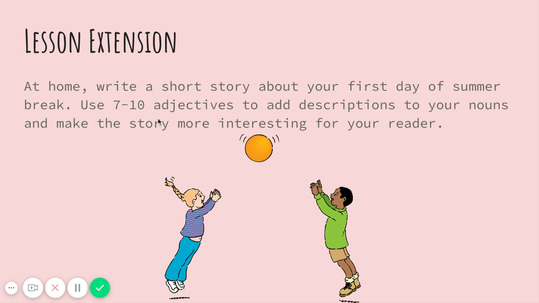So think 7 to 10 adjectives, that's quite a few, but in theory, you could have 1, 2, or even 3 adjectives in every sentence, okay? Now remember, some really important elements of a story would be that you've got dialogue, that you've got descriptions, you've got characters that are talking to each other or thinking aloud, right? And that you have a beginning, a middle, and an end.